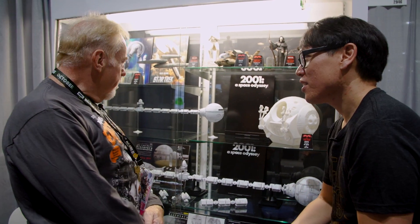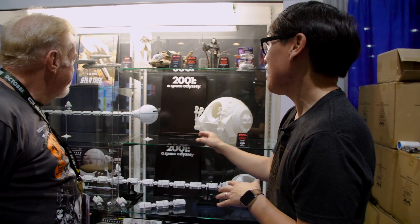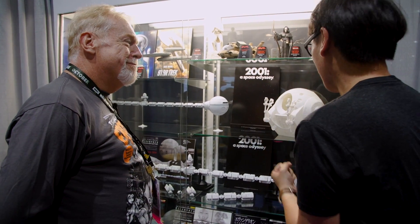The Discovery is on sale now — we've had it out for a little while. It's a great selling kit. The interest in 2001 just hasn't gone away. I've purchased it, Adam's purchased it, we're going to build it. It's going to be a future one-day build, and coming back to see it gives us inspiration and keeps it on our bucket list.